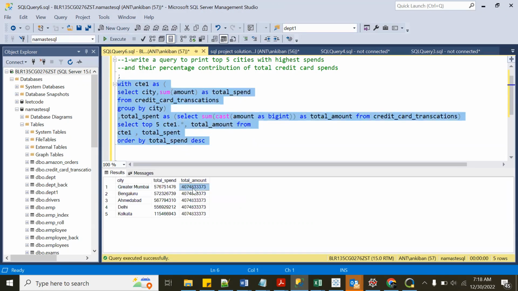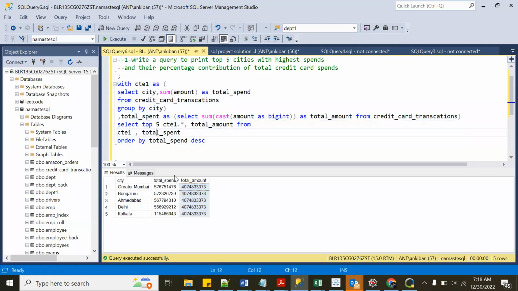If you see, this total amount is repeating. Why? Because I have not given any join condition, and because there is only one row. So each of these rows is getting joined to each of the rows of CT1, right? This CT is returning only one row, there are no two rows. So when I'm joining here, I'm not giving any condition, just comma this. So this row is just repeating for each of the rows of CT1.